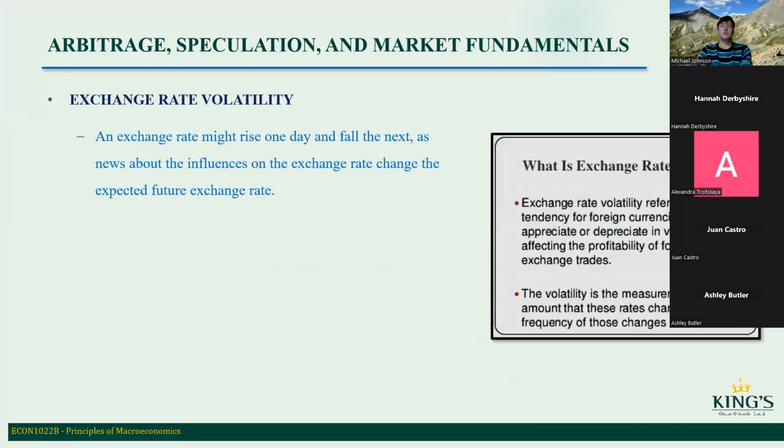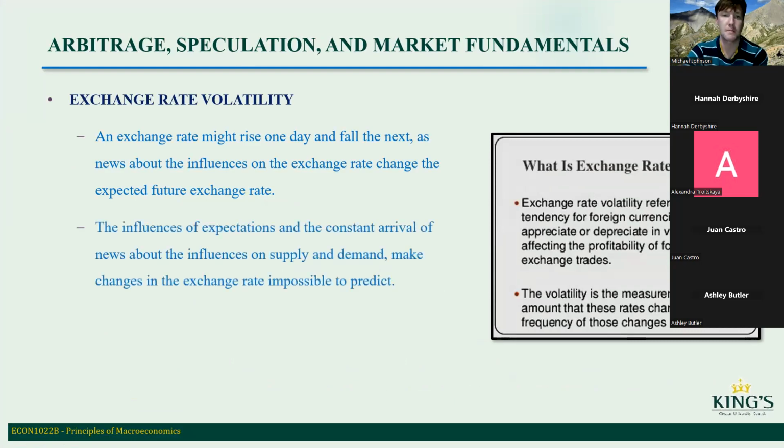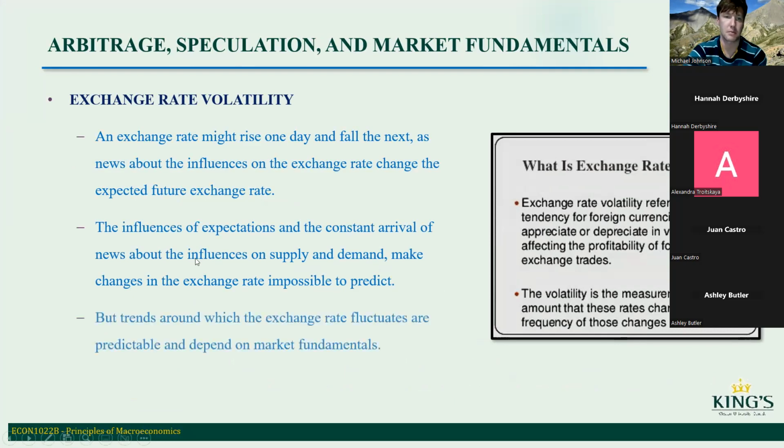Exchange rate volatility. An exchange rate might rise one day and fall the next as news about the influences on the exchange rate changes the expected future exchange rate. The influence of expectations, the constant arrival of news, and the influence of supply and demand make changes in the exchange rate impossible to predict.